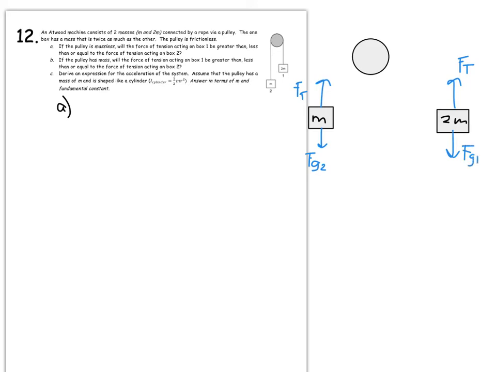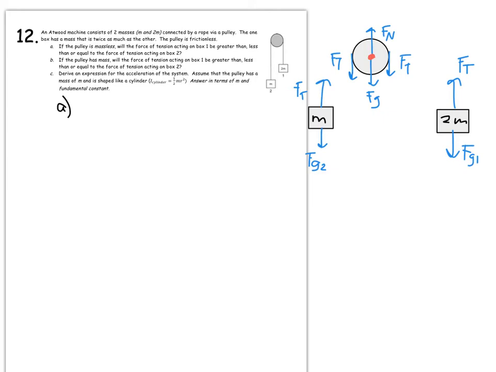And for the forces on the pulley, we're going to have a force of tension at each point where that rope connects to the pulley. We also have the force of gravity on the pulley if it does have mass, and we'll deal with that idea in a second, and the force from the axle or the normal force, whatever you want to call it. Of course, those ones we don't care about as much because they act on the pivot.